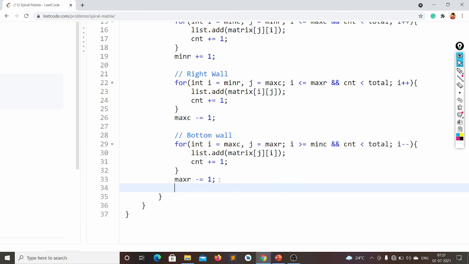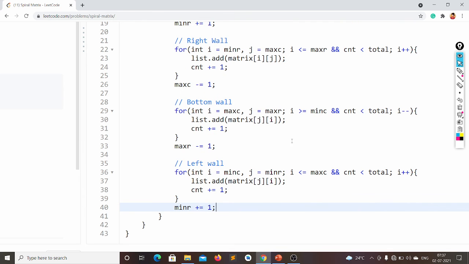Now the left wall. Again the same things here, you should change with i, j, all that. Max row, your min column, j greater than or equal to min row.